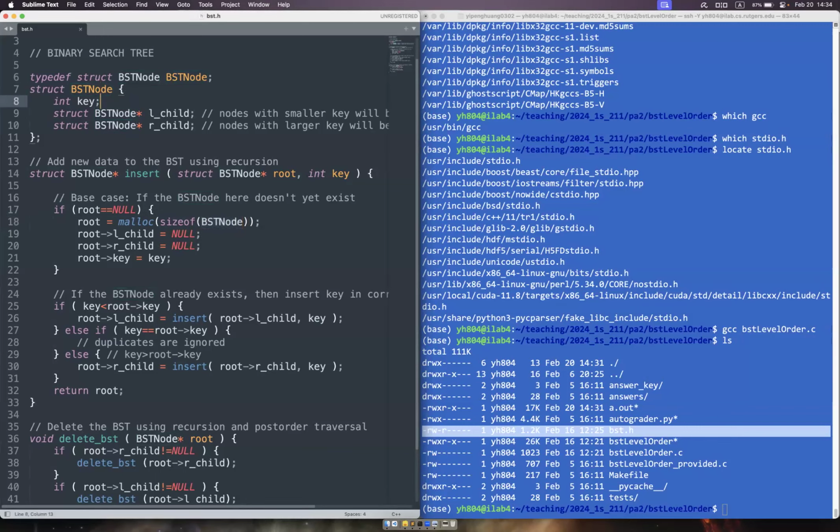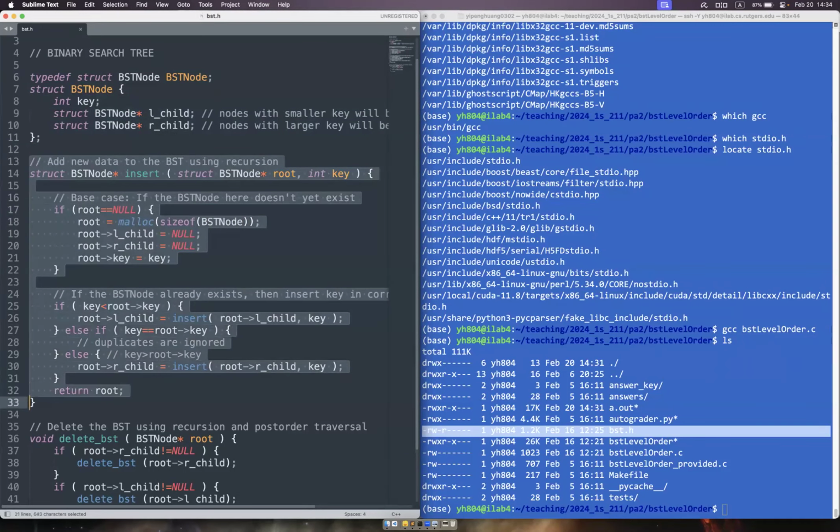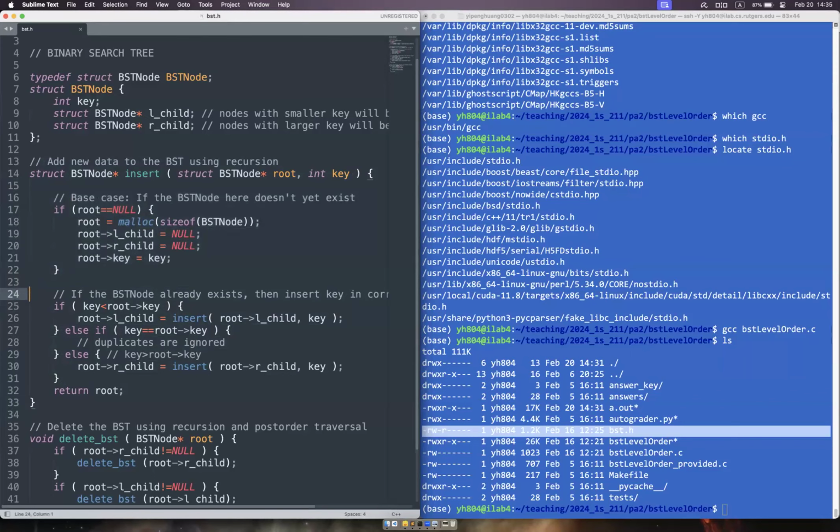So we have our BST nodes. They have a key, the number that's associated with that node. Each has a pointer to a left child and a right child. We have functions to insert keys into the BST, right? So just some logic: if the node doesn't exist, then malloc the node. If the node exists and the data doesn't match, then we need to push the node into the correct location in the BST.